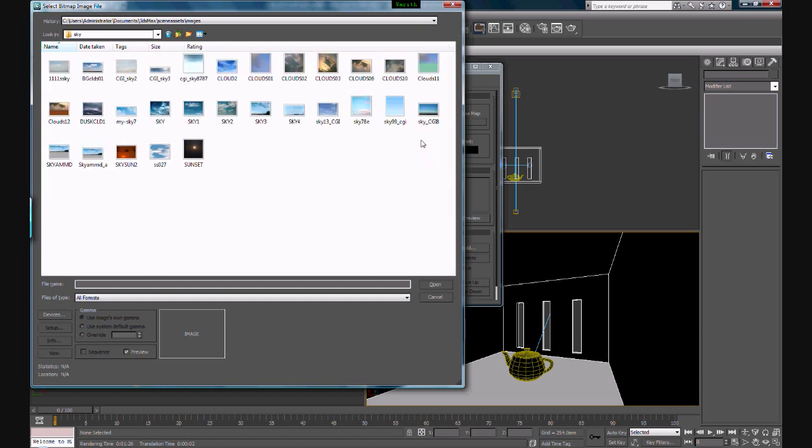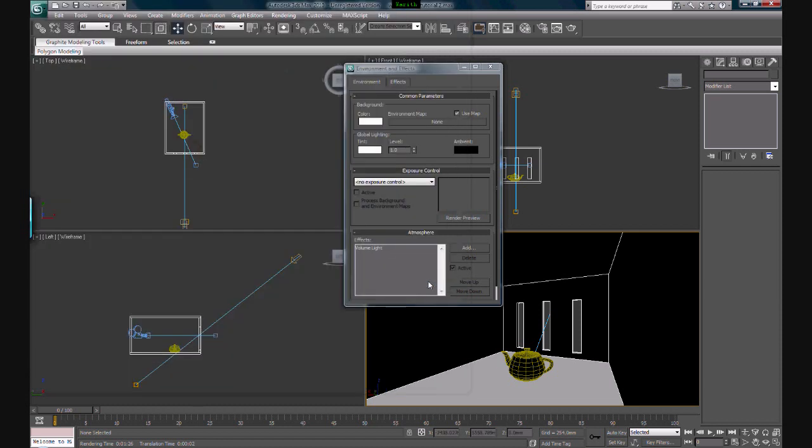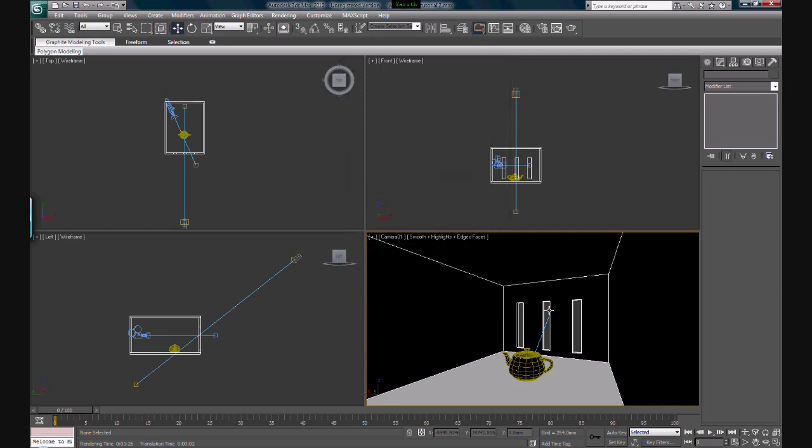Yeah, so let's say I want to choose this image to become my background. So I click open, and it will automatically use map, as you can see, and the name of the file, sky.jpg. So now if I render, I'm going to have a background as my skylight.